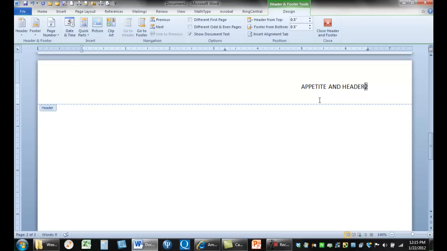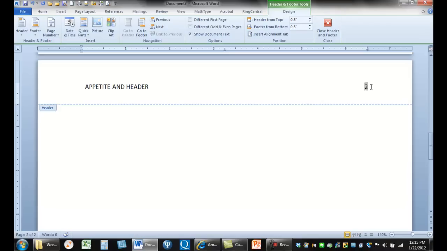Let me tell you, if you do insert header and then you put this in the header, you have a real problem in Microsoft Word getting your page numbers in there. So I just type it in, and now I'm just holding the space bar down, and it's moving across the page. And I'm going to move it across the page until it goes up one line. Okay, now I'm going to hit backspace a few times.